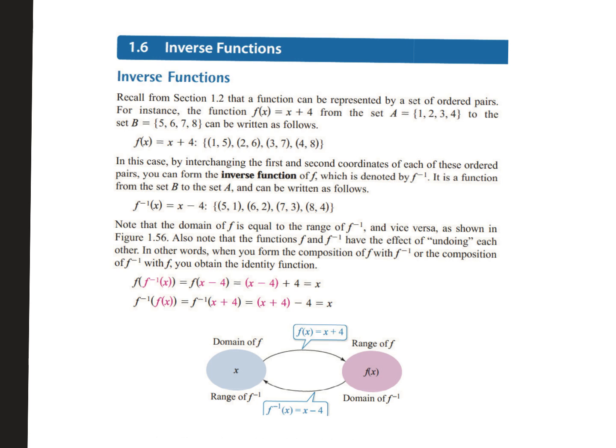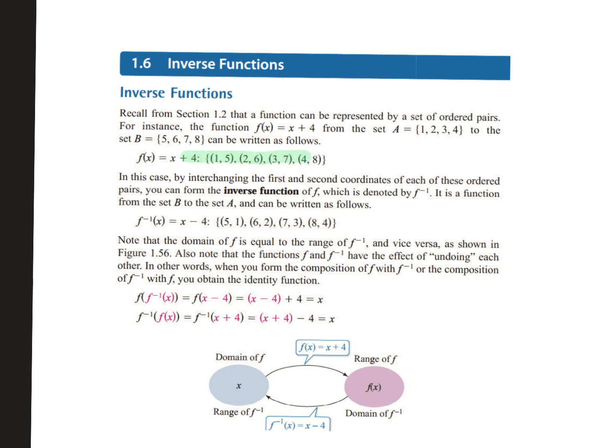I'm going to show you how to do it graphically, but we're going to find it algebraically. But I want you guys to understand graphically what this looks like. Okay, here, look. In green, I have the function f of x equals x plus 4. And in yellow, it says f negative 1 of x equals x minus 4. So first of all, look at the notations. In green, that's function notation. In yellow, it's inverse function notation.